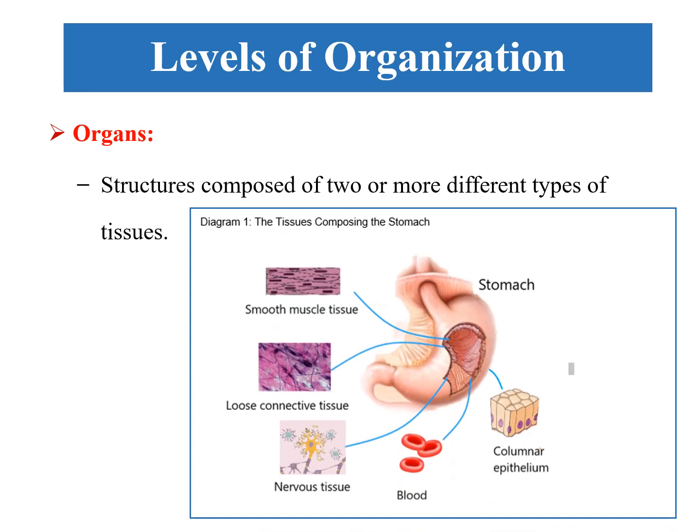This slide is showing the organ level of organization. As you can see, the stomach here has been used as an example. It has the epithelial tissue, it has the nervous tissue, it has a connective tissue, it has a smooth muscle tissue, and blood is also another type of connective tissue that we're going to discuss briefly. But even on this channel, there are videos on blood, so just take time to look at those videos if you want more information.